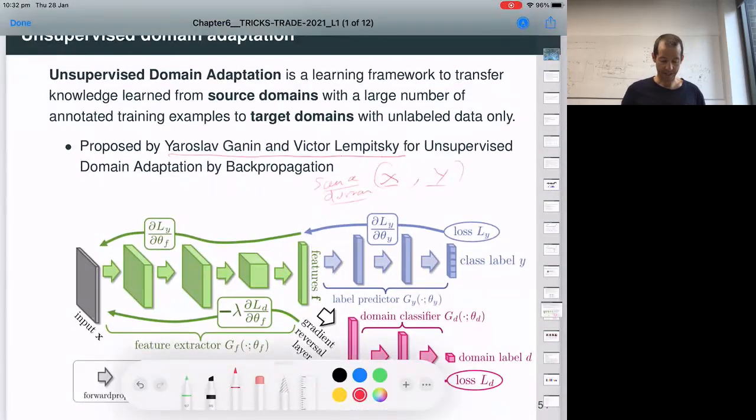And now you have your target domain, the task you want to do. You have some input, Z, but you don't have the label on your training set. You got the idea?